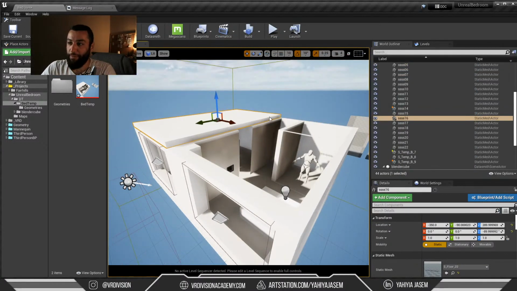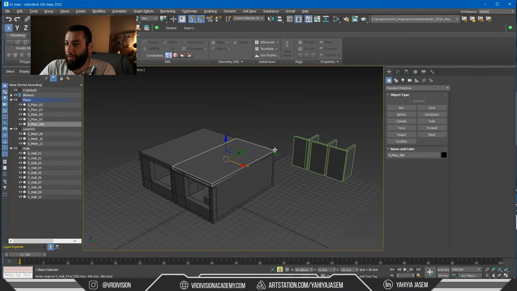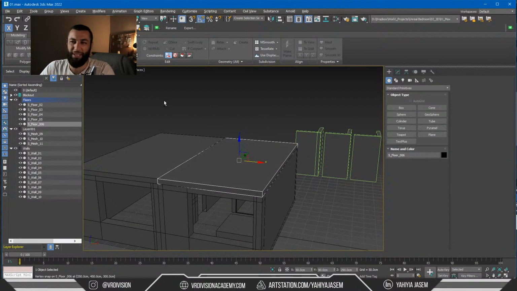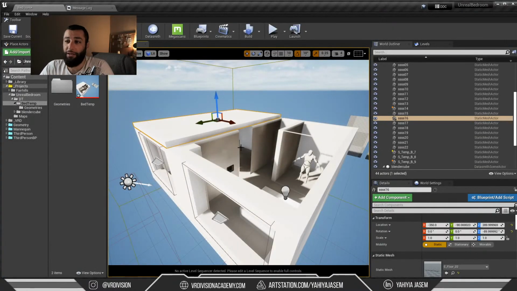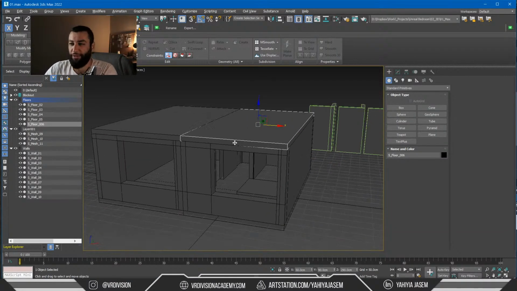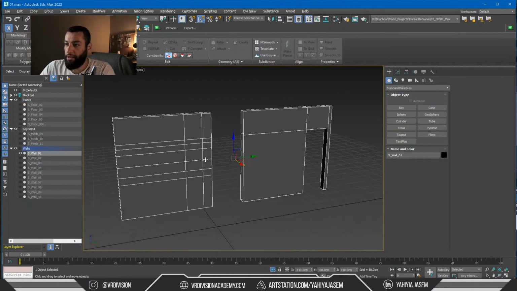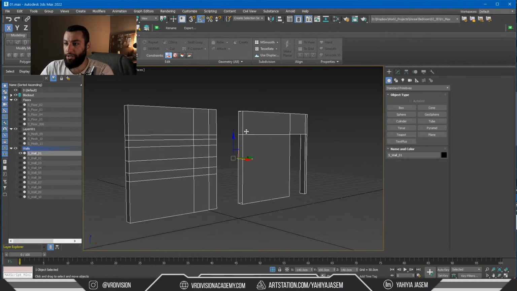And let's go to Max. In the first phase of the project, I always export as temp just to get the block out, and then I would have a clean import and export based on the project scale, of course. If it's something like this, it's completely fine. No one cares.